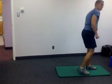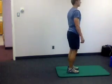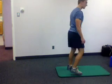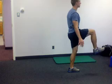We'll bring the right knee up above the hip. Do our foot circles. Circles are gonna be nice and big. And your main cue is to make sure that you tell them to get that knee above the hip. Keep the knee up. You don't have to stand on the mat for this one. It's not a balance thing. So get your right knee above the hip.